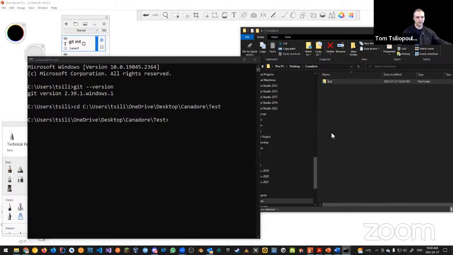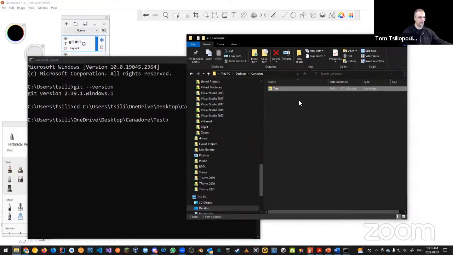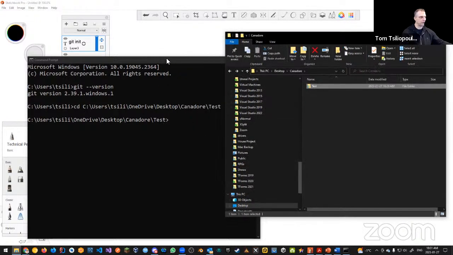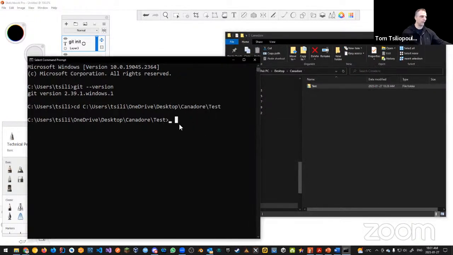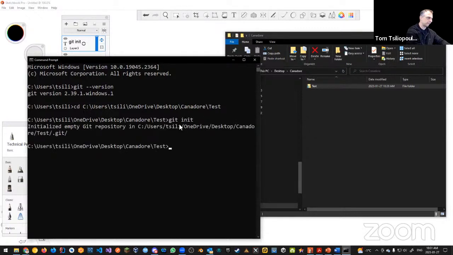So let's take a look now at inside the test folder and see what happened. I'm going to go into my operating system here in File Explorer, and let's look inside the test folder. Inside the test folder, you're going to see, well, there's nothing, right? Because we just got the README file. I want to follow up with my command. So back over here in my command prompt, I want to do git, here's the command, init, git init, and then press enter.